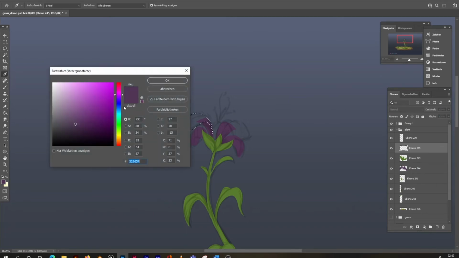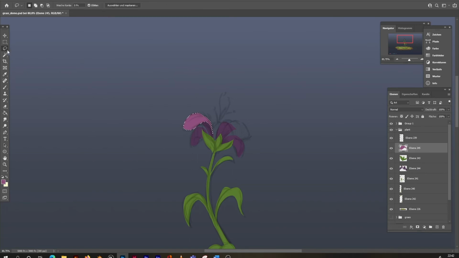So you see that I create a kind of hierarchy here as well among the blossom leaves, because some of them are going to be bent towards the viewer and some are going in the opposite direction. So it makes sense, like we discussed for the leaves already, that we create different layers for different blossom leaves.